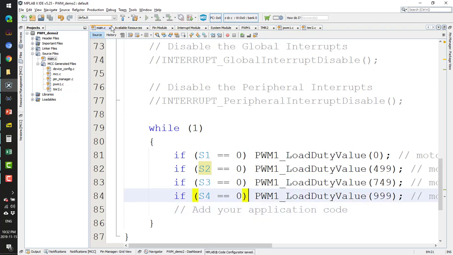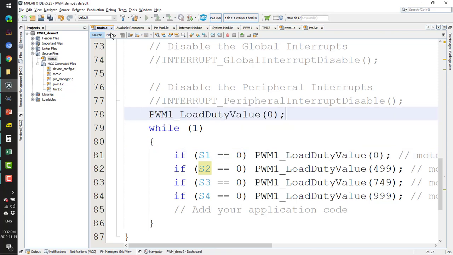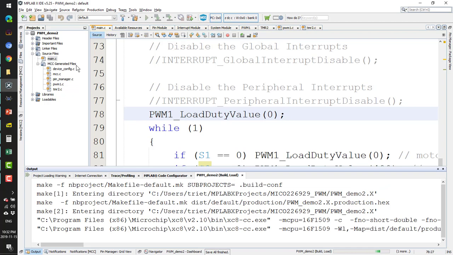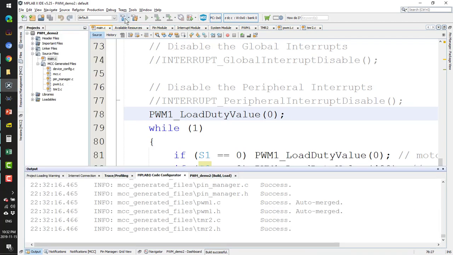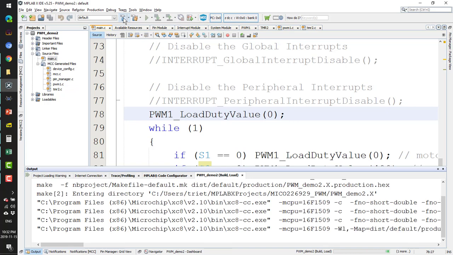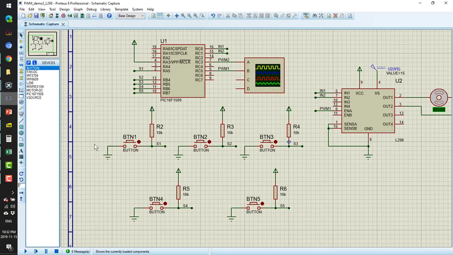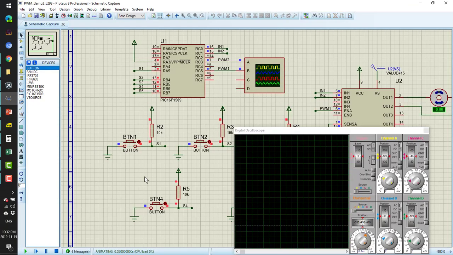Okay, save it, compile it. Or before it, I have to stop the motor. Okay, rebuild. Make sure that you generate it before you rebuild. Okay, and then rebuild. Alright, let's check.